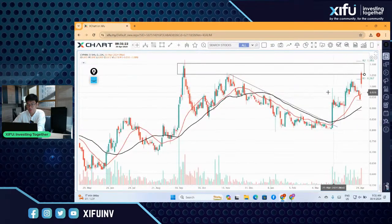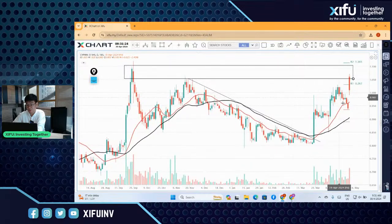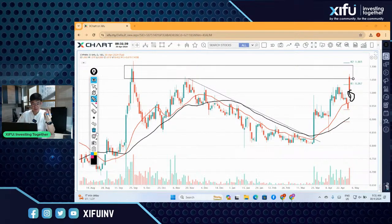Going on, a few things to look into. First of all, because of the gap up today, if today closing the gap is still there, I think there is still opportunity to look into it. This is what it means, this gap area. Let's say they close and remain gapped, I think yes, we still can look into it. The next thing is that these few days when they trade in this area, the gap has supported well. This again tells me there is still someone interested and willing to push above.